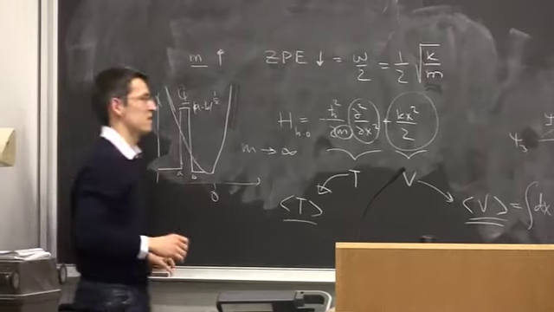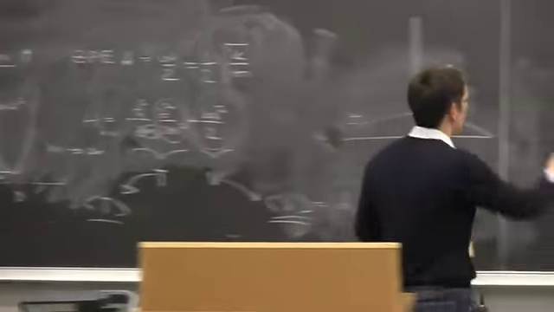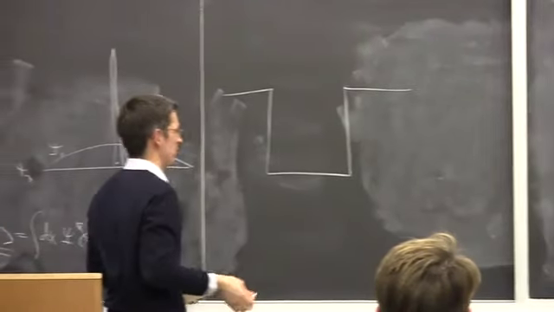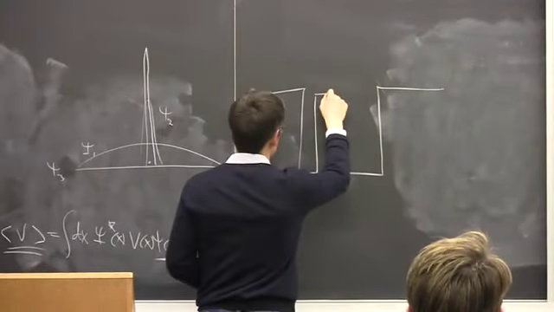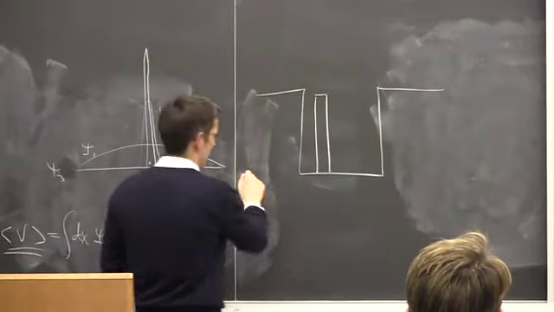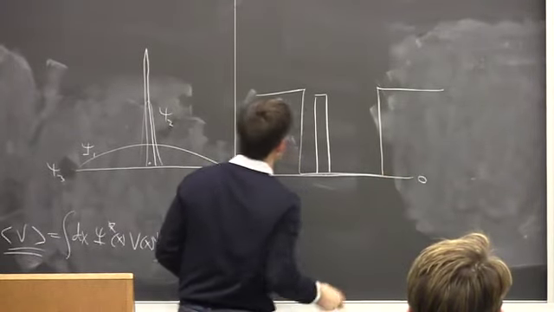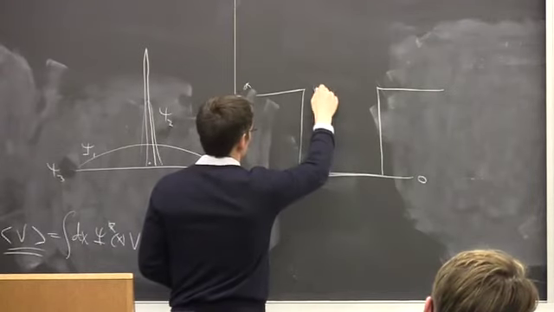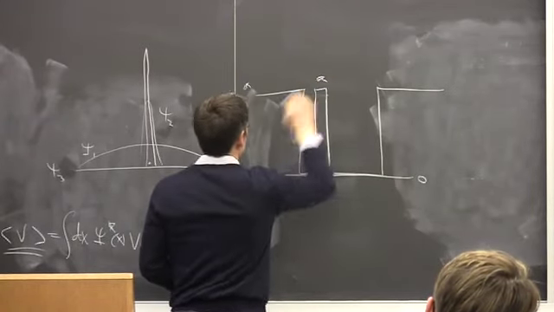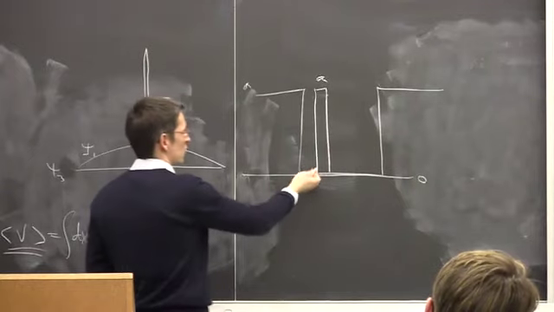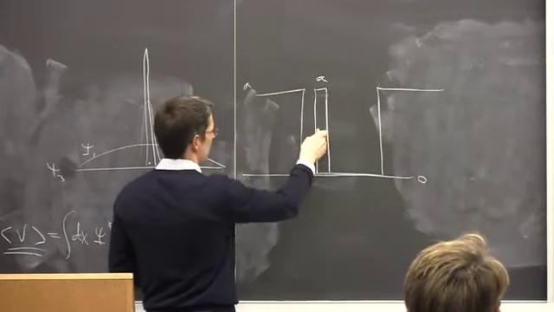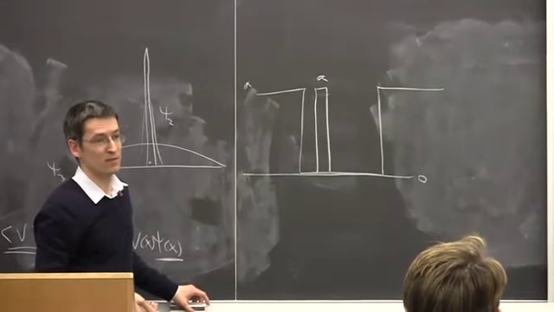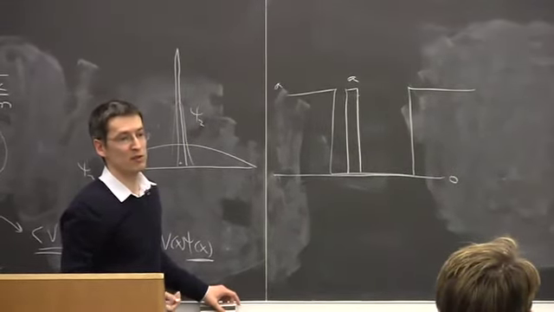Okay, if this is hard, let's consider a different example. Imagine there is no harmonic potential, there is just a well. And the wave function is also a rectangle. The well is between 0 and a, and the rectangle, let's say, also has width a. So where should I put the rectangle to make the integral smaller? Inside or outside? Inside. Why? What will be the value of the integral?